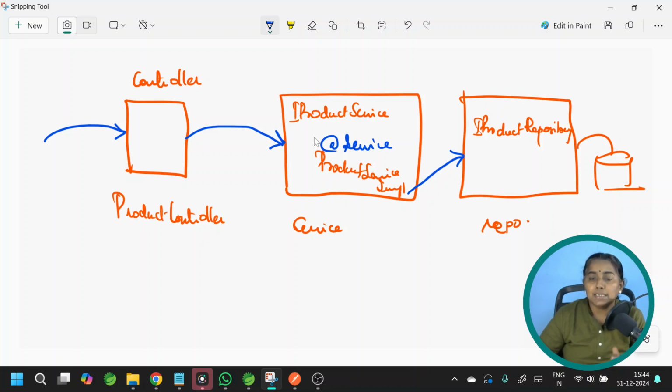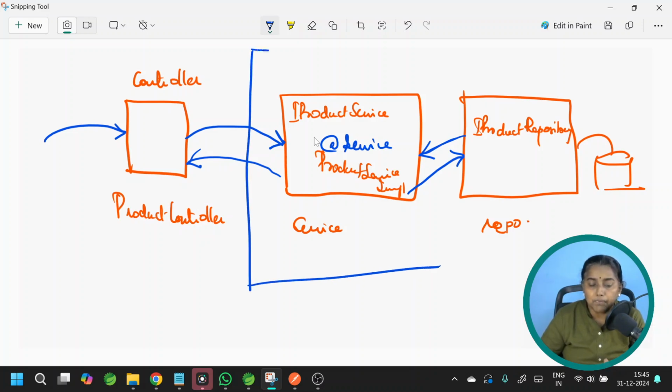The implementation class for IProductRepository will be created in the runtime by Spring Boot, and the operation specific to the database will be carried out properly. Again, the result will be returned back to the service layer. The service layer will return the data back to the controller. If you notice, in this particular application, this backend part is done completely.